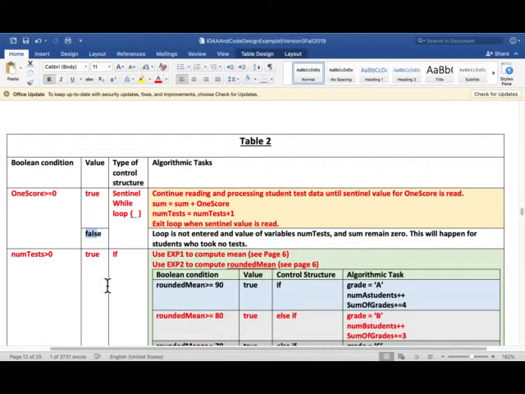After that, in sequence, if the number of tests that were being counted here is greater than 0, that means a student has taken one or more tests. If that is true, then we use expression 1 to compute mean, see page 6 or earlier, and then rounded mean, again see page 6.